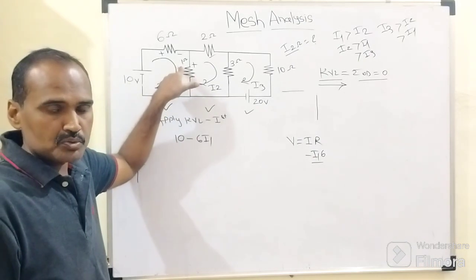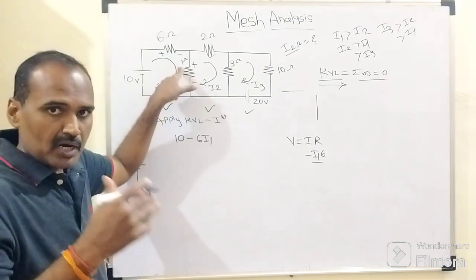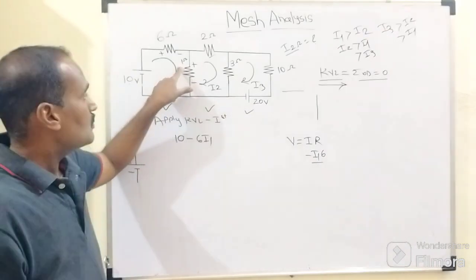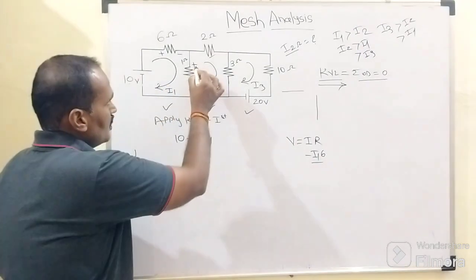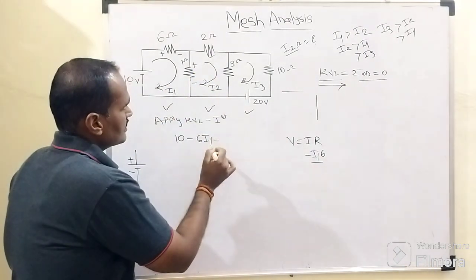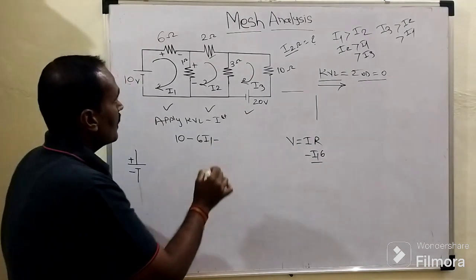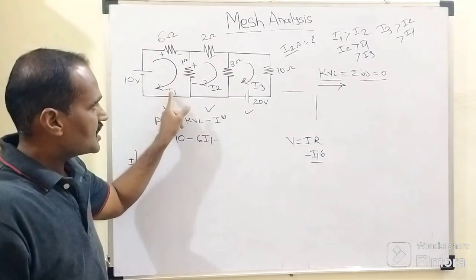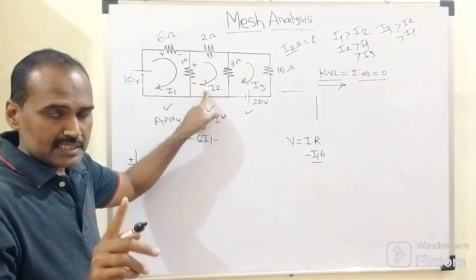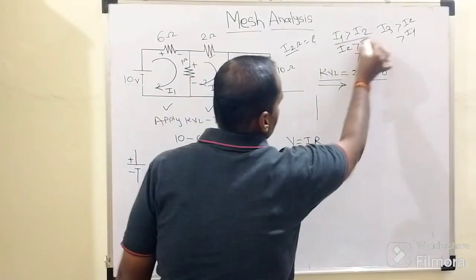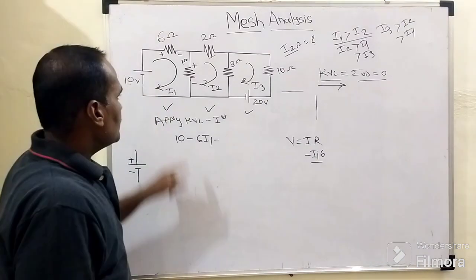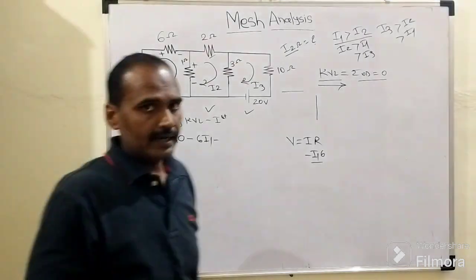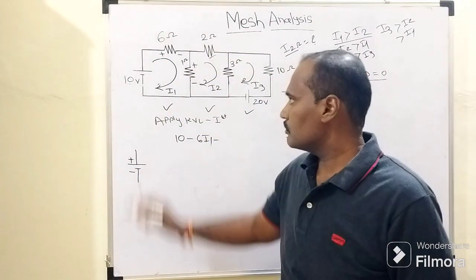Now another interesting thing about this 1 ohm resistor is what? It is a part of the first as well as the second mesh, right? So how is the ohmic drop taken into account? As we are going from positive to negative, denoted by this minus, right? The value of that resistor is how much? 1 ohm. And which two fundamental currents flow through this 1 ohm resistor? I1 as well as I2. But as I told you earlier, when we are in the first loop, the significance of I1 is greater than I2. Now how does I1 flow through this 1 ohm resistor? From top to bottom, right? Because the assumed direction of I1 is what?